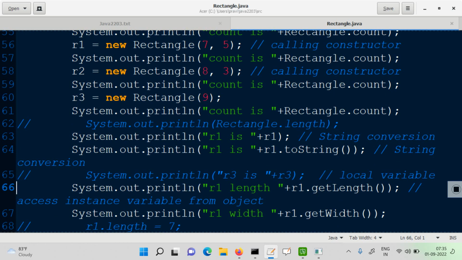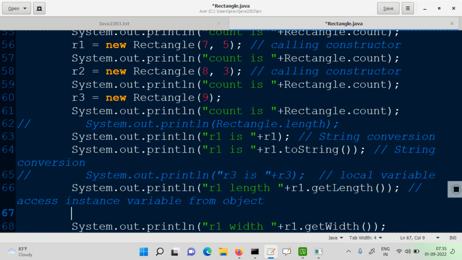If you want, we can comment this out or we can keep it. But here, instead of this, I might be better off using r1.display.